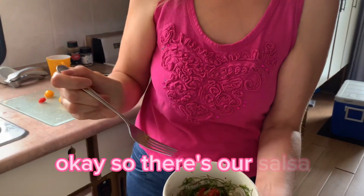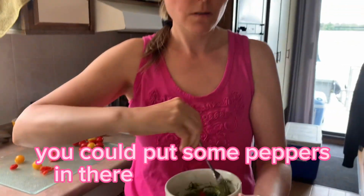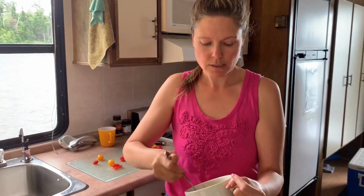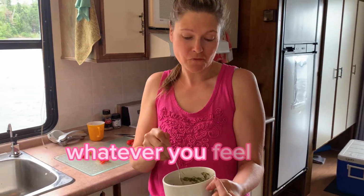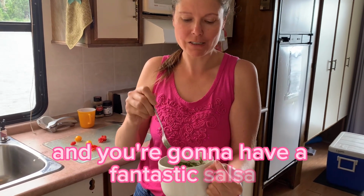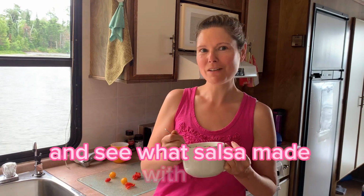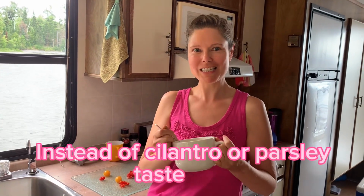Okay, so there's our salsa. Now if you wanted, you could put some peppers in there, or some jalapeno, whatever you feel like putting in your salsa. Just make sure that it's diced up really fine, and you're gonna have a fantastic salsa. Plate this up, and then we're gonna give it a taste and see what salsa made with dill instead of cilantro or parsley tastes like.